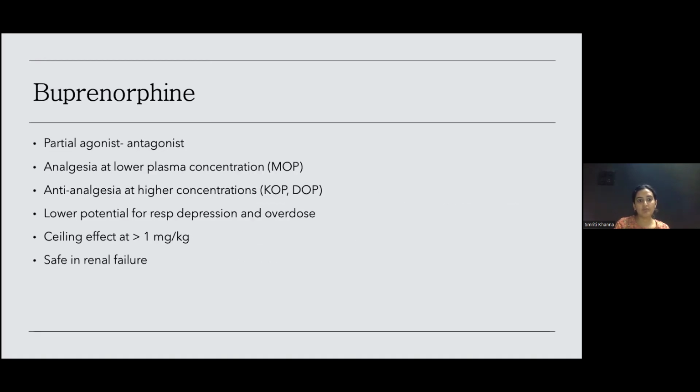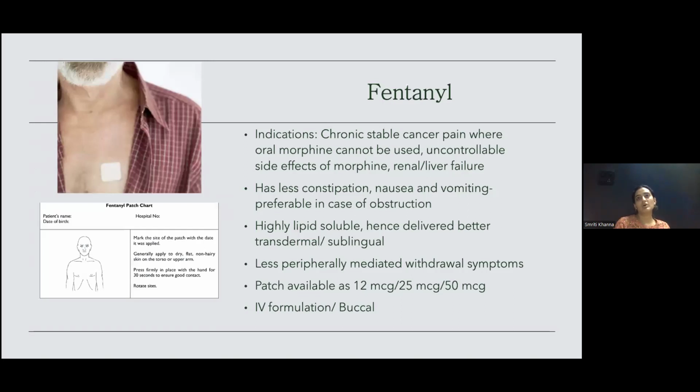So moving on from fentanyl to buprenorphine, but just before that, talking a little bit about the IV fentanyl, either as bolus or as infusion. So IV formulation, it's usually available as 50 micrograms per ml or per 2 ml. If we are giving a bolus dose of fentanyl, we will give somewhere like 0.5 to 1 microgram per kg. So anywhere between 25 to 50 micrograms is going to be a bolus dose for SOS pain relief.